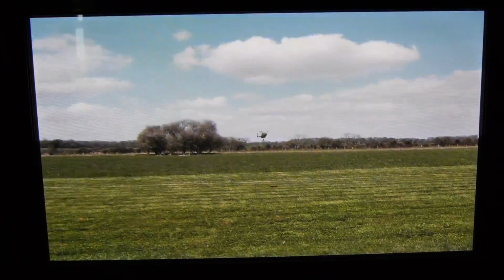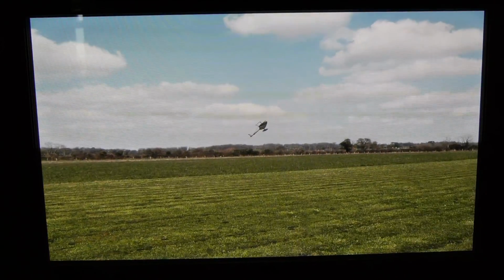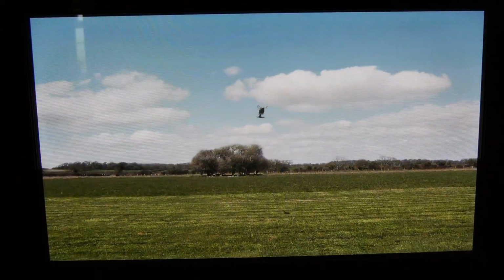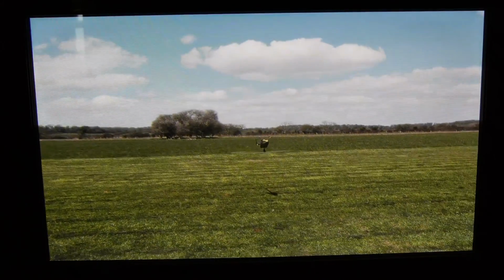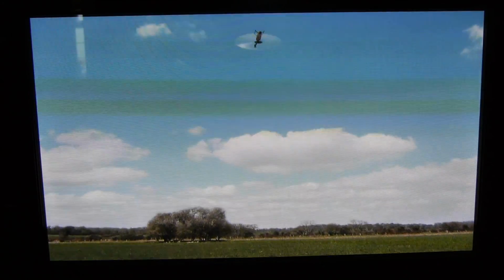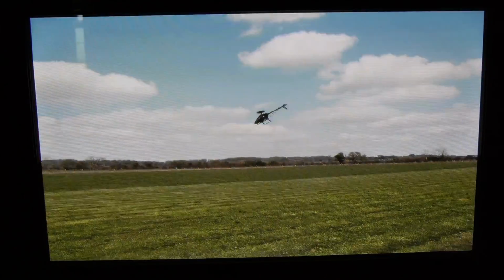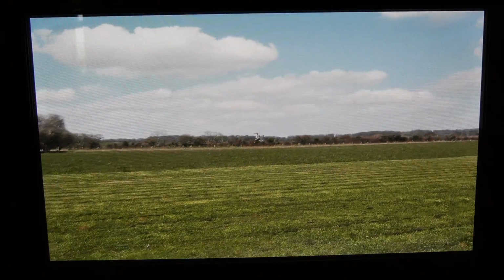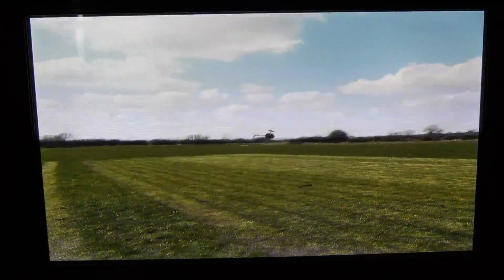As I say, I'm quite happy flipping it backwards and forwards, getting really used to flying inverted now, so I can do all of this with the MCPX brushless. With the bigger helis and the more expensive helis, I just do it for less time and a little bit higher up. I'll put it up here somewhere and then flip it over, and give yourself a nice lot of leeway.